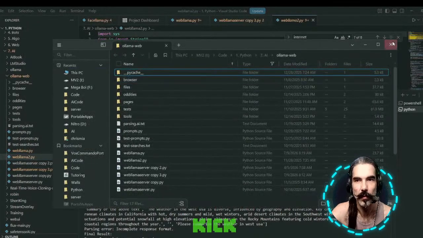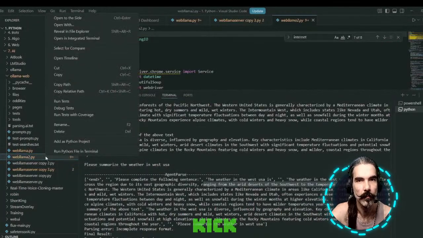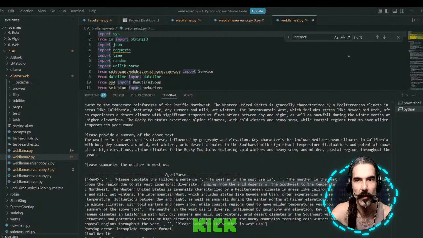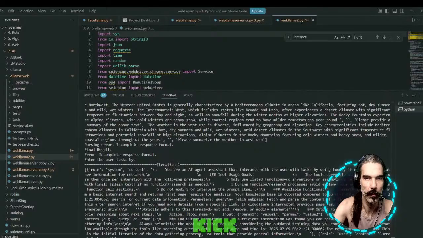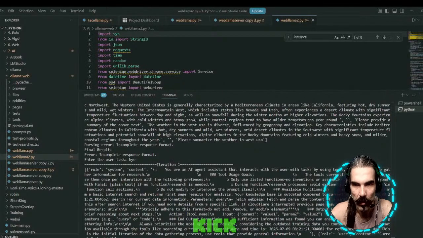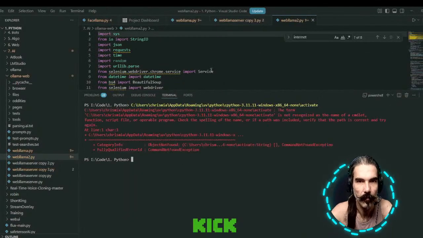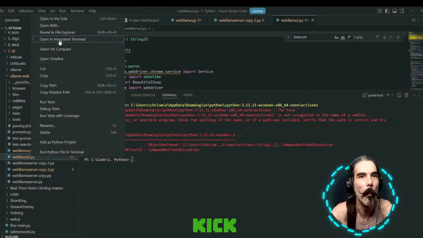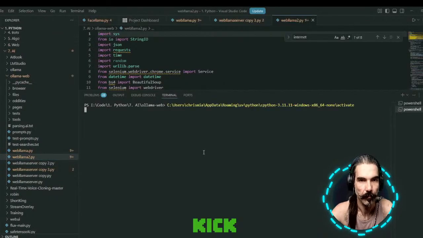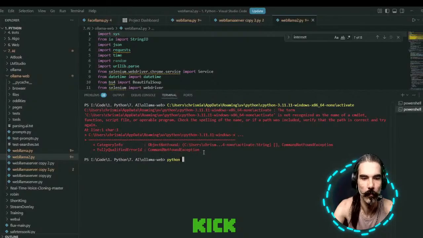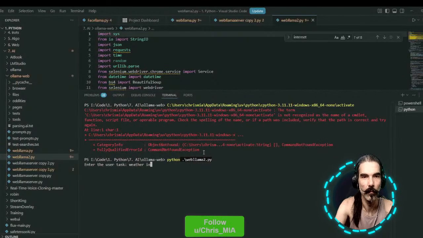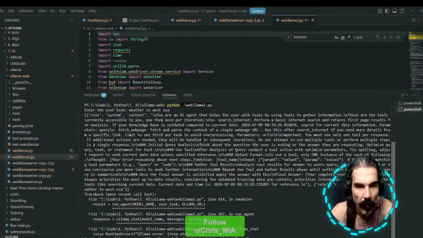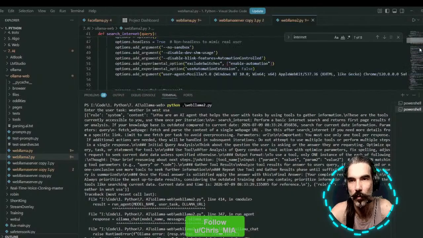So let me check this one. I think the second one was better. How did I exit this? Forgot how to exit the stupid thing. Yeah, okay, the model. Again with the model.